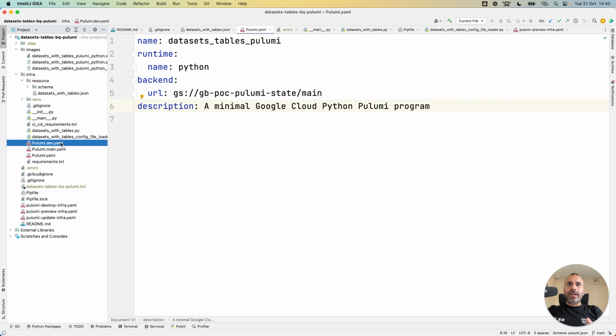I can create a dev stack and test my current infra code in it, to isolate this infra in order to prevent collisions with other shared infra, per developer or per environment.